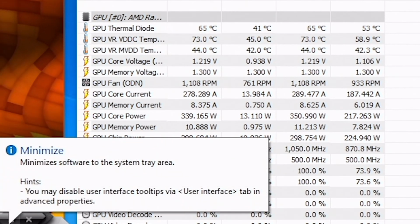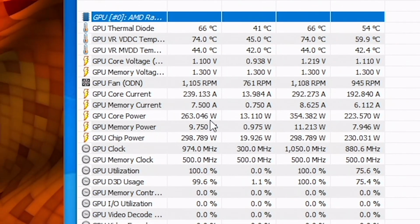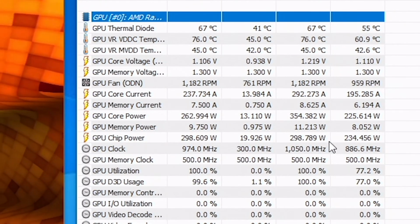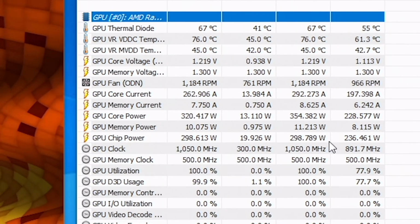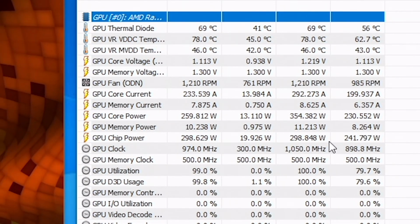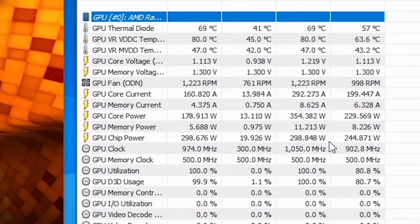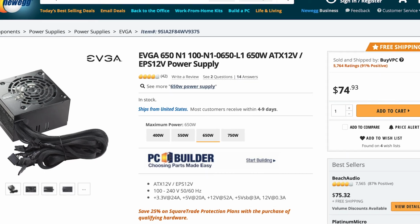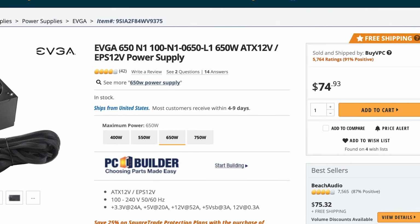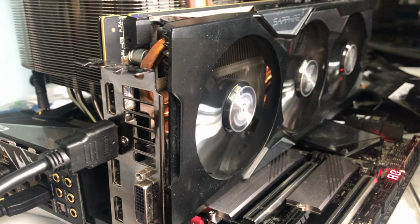However, there's one big downfall. The power consumption is simply too high. Almost 300 watts under load, combined with, say, an overclocked processor, will necessitate a rather high wattage, more expensive power supply. Although you could probably get away on a decent 500 watt unit, I'd recommend sticking to 600 watts or more, and at that point, whatever price you save on the GPU, you're paying towards a better power supply, your electricity bill, and your air conditioning, especially in summer.